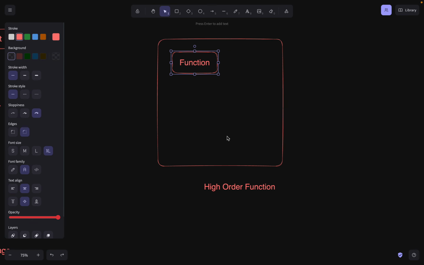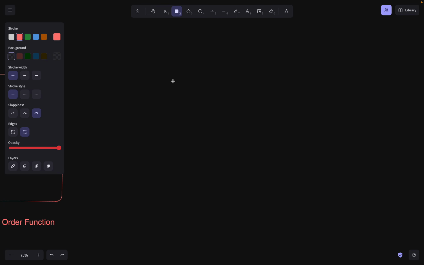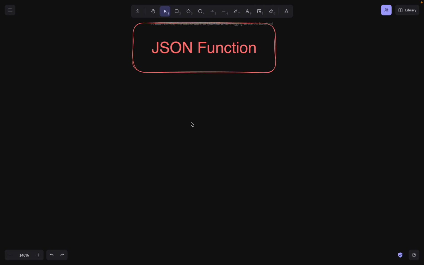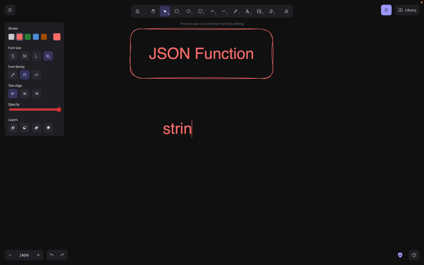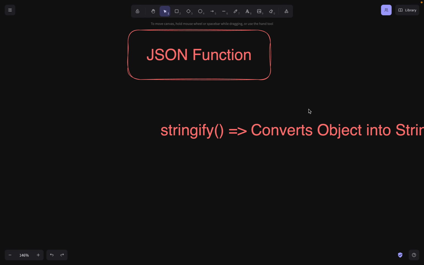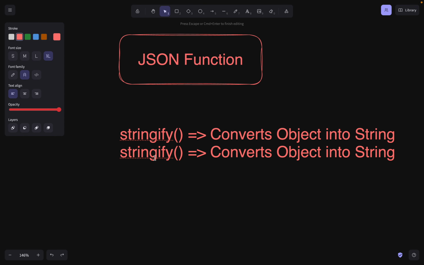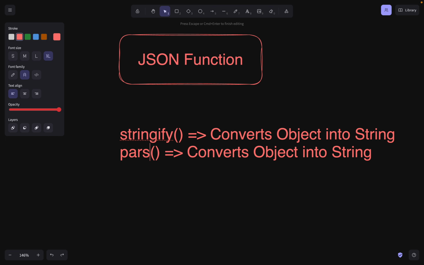So we have something called JSON. There are two functions that we use. The first function is called stringify, which converts an object into a string. The second function is parse, JSON.parse.